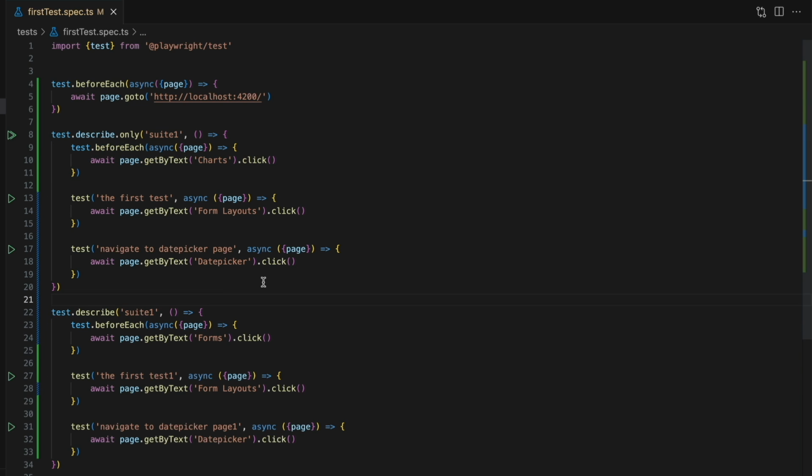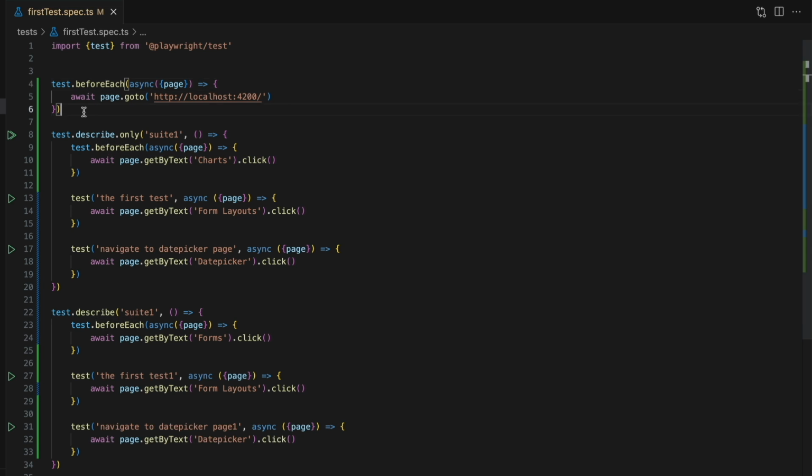That's it, guys, and let's quickly summarize what we did in this lesson. So Playwright has four hooks that you can use: beforeEach, afterEach, beforeAll, and afterAll. The beforeEach hook will be executed for every test in the test suite or test scenario. beforeAll will be executed just once per entire test file where you declared it. afterAll and afterEach will work the same way, executed either after each scenario or after all scenarios.